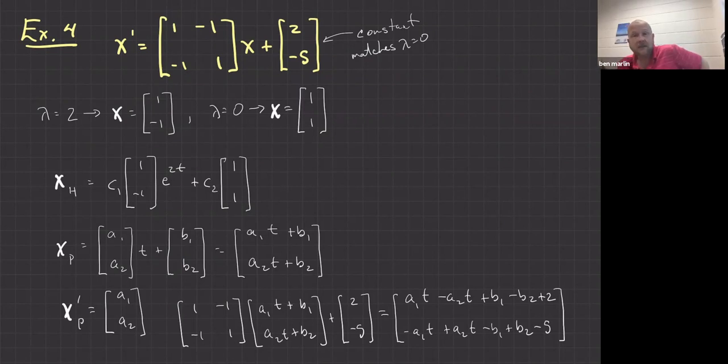Now figuring out the x sub p, the thing that we see is that we have a constant over here. So normally we would just say, all right, I've got a b1 and a b2, and I'll just figure out what I need to have in order to make this work out. But because we have lambda equals 0 occurring in here, that means that we have to build things up. And so we'll have to have an a1, a2 times t and a b1, b2. Okay, these are not eigenvalues and eigenvectors, so you don't have to build them in that really bizarre and painful way. But so that means my x sub p, the form of it will be like this here.